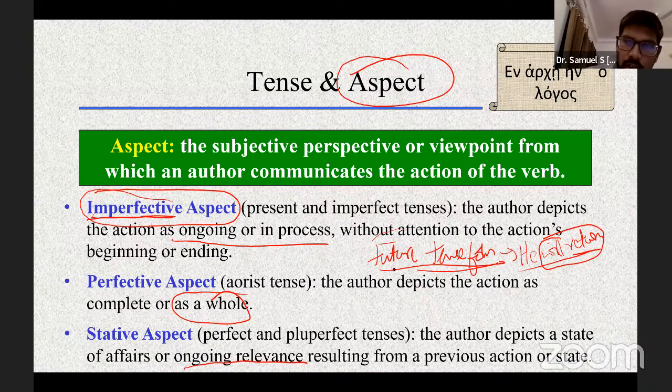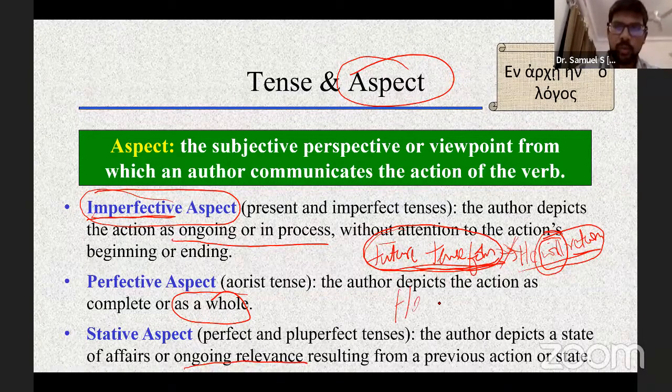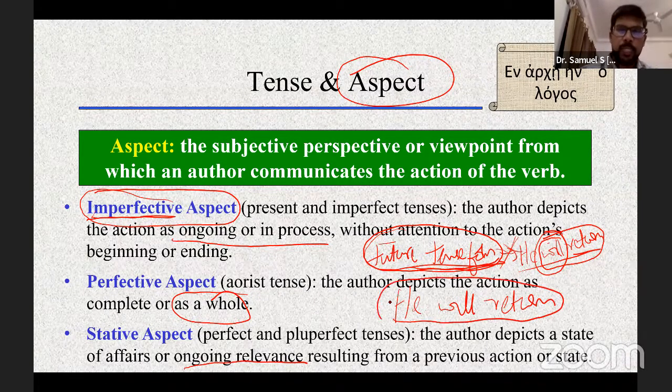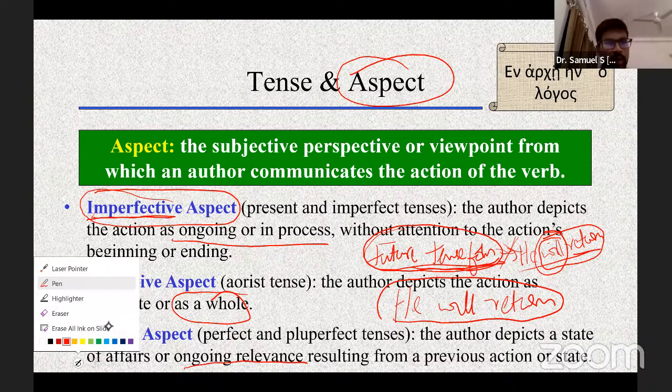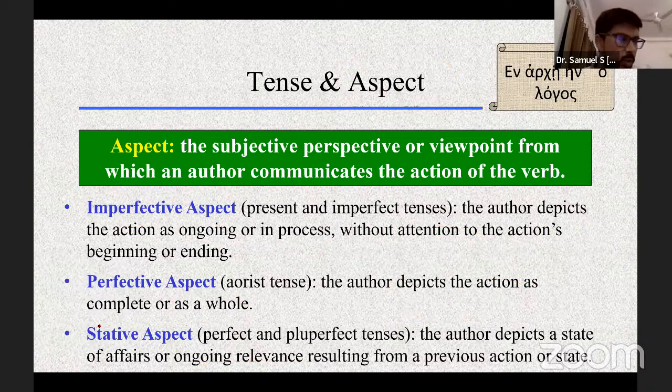The scholars are not able to agree on that here in the future tense form. So this is something that we just cannot very clearly pinpoint. All that we can say at this point is it's happening in the future time. He will return. But what we can also do, along with the perfect tense form, maybe on Thursdays, is look at some future verbs in the Greek and see maybe in the context if there is something that will communicate it to us. That's also a great question.